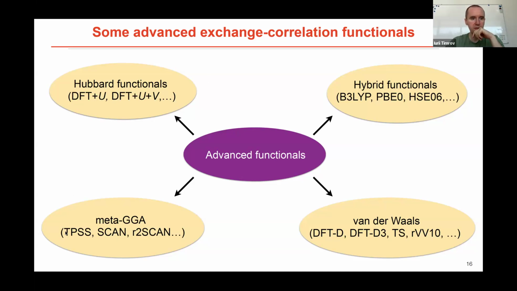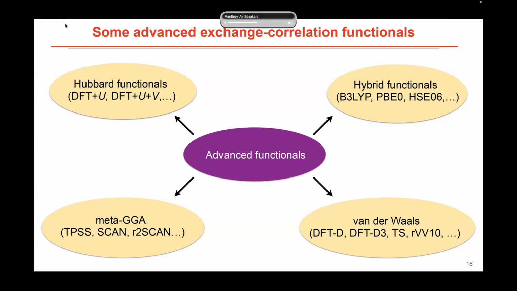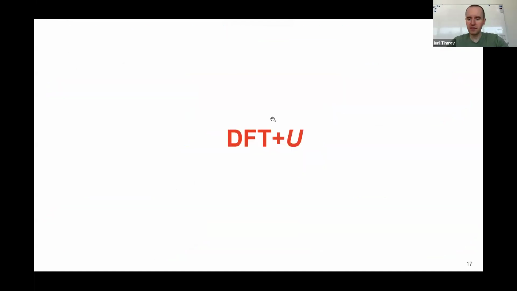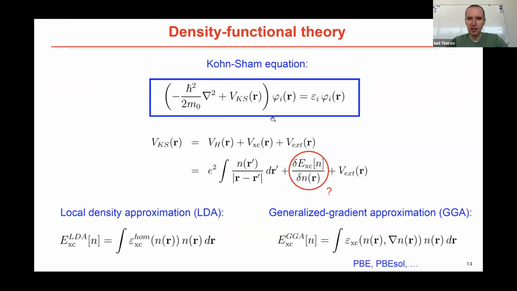Hello, can I ask a question? Please. I just want to know why the exchange correlation is not known or cannot be solved. Thank you for the question. When Hohenberg and Kohn introduced their theorems, they derived this beautiful theory, density functional theory. It's a functional theory because we work with functionals.